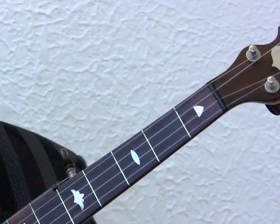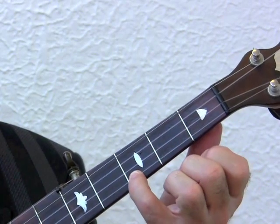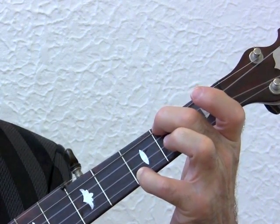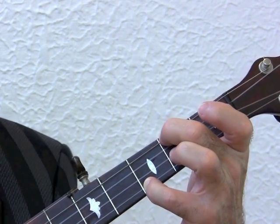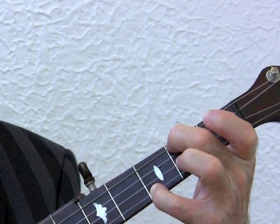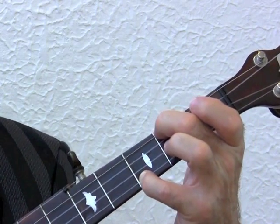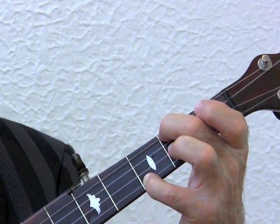The first chord on the extras sheet is the 4002, where the fourth finger goes at the third fret on the first string, and the second finger goes at the second fret on the fourth string. In this chord, we're going to play all four strings. Now the way we do this is you hit the fourth string with your thumb, let it slide and rest onto the third string, then it picks the third string. Now the first finger of the right hand picks the second string, and the second finger of the right hand picks the first string. But it's all done in one action.